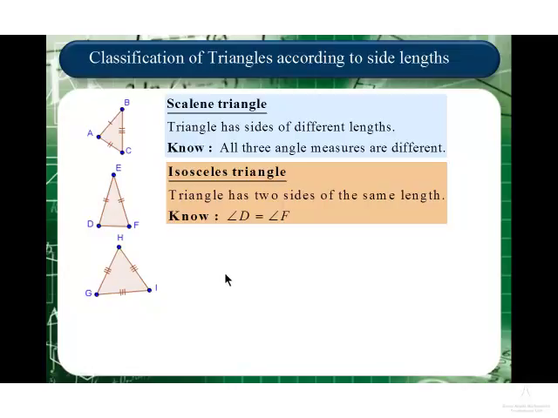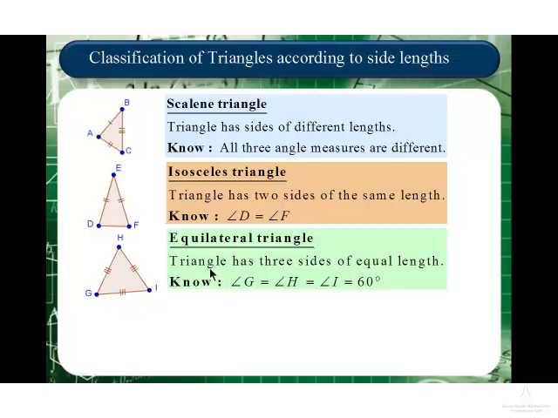The third class of triangles is known as the equilateral triangles. Now, an equilateral triangle is a triangle where all three sides have the same equal length. Correspondingly, you should also know in such a case that all three inner angles of the triangle will be of the same size, namely 60 degrees. And we have indicated, as you can see with the triangle GHI, that all three sides have the same length.